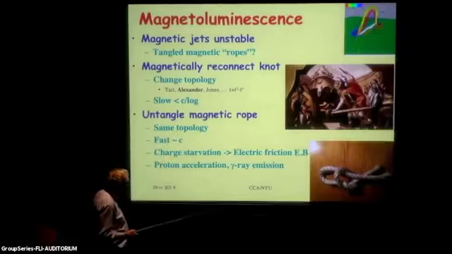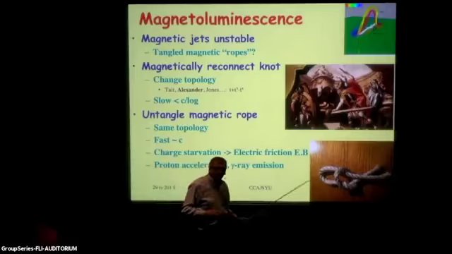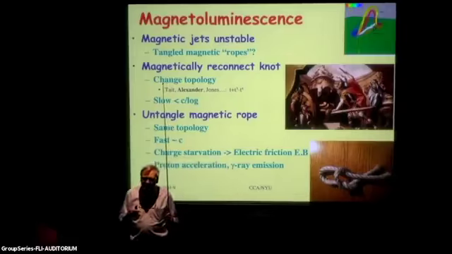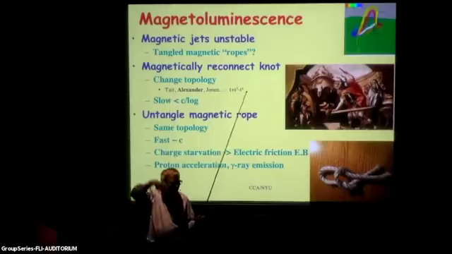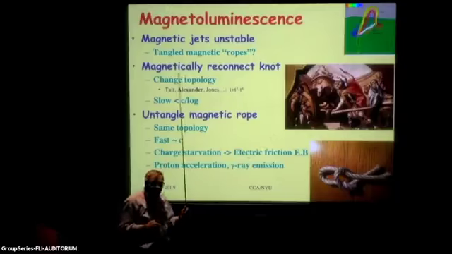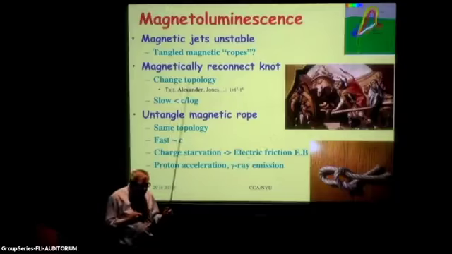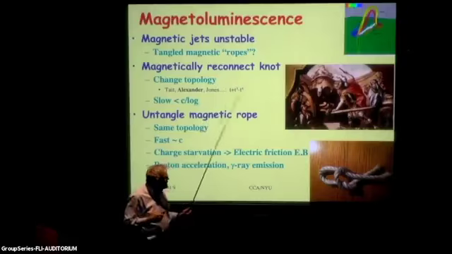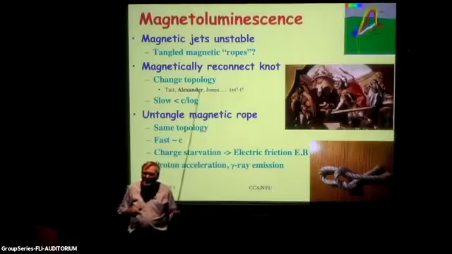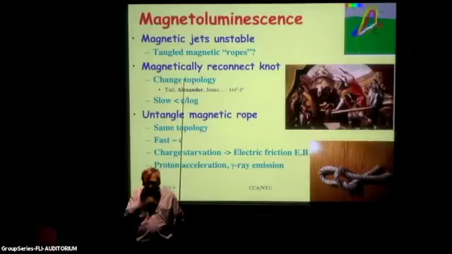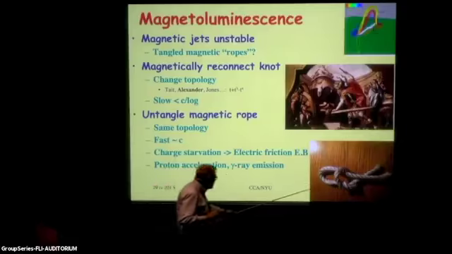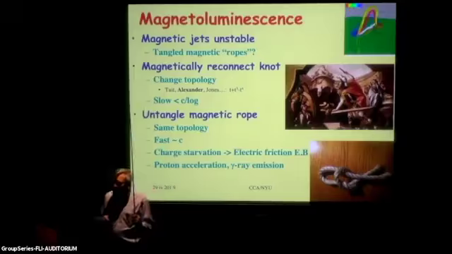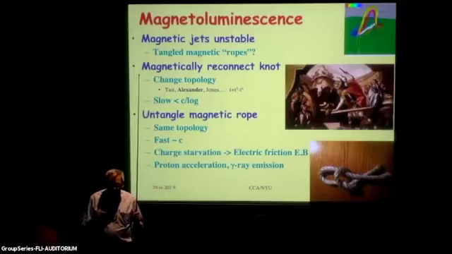But the alternative thing, I think, is that if you imagine magnetic fields, and it's not a bad metaphor, as hairy ropes. So they're made of strands twisted as strands and magnetic fields straying out of them, like you would see, for example, on the sun. And if you imagine that they naturally break up into these braided type structures, and then in the way that they're going to tangle themselves up in the Crab Nebula, in jets and everywhere else, they're going to go entangled. And then they can certainly reconnect by resolving, but they can also just untangle themselves without a major change in topology.